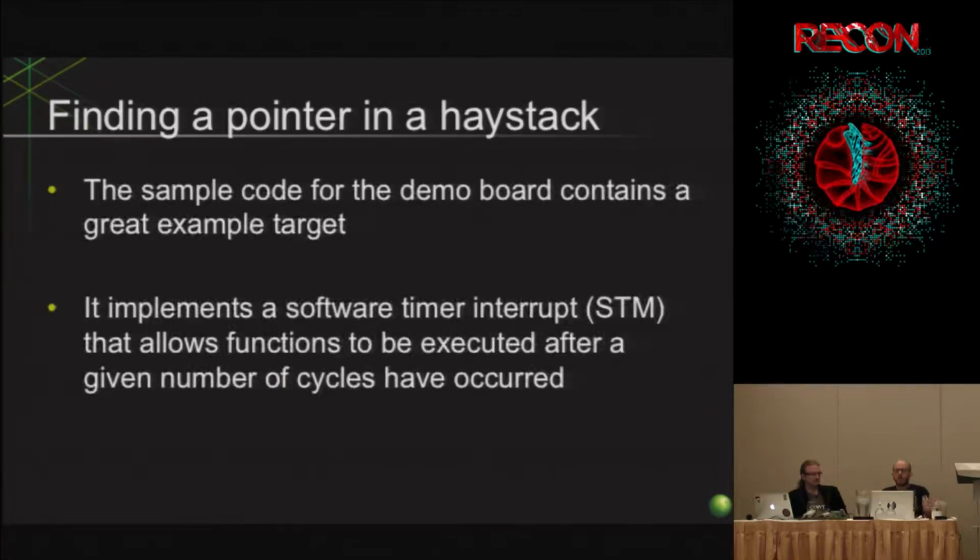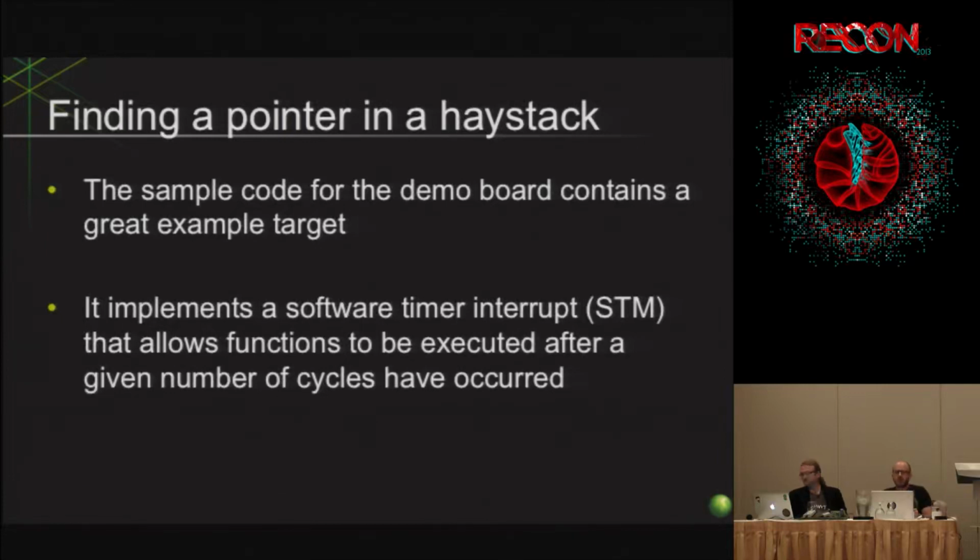So how do you find something to modify, right? You've got to find some sort of pointer that is later going to get pulled into the code on the other side to then get executed. That's the only way you're going to be able to do it. It took a while, but I finally found that one thing that seems to be relatively common is the concept of a software timer interrupt. This hardware, I think, has three hardware timer interrupts. If you don't know what that means, basically you can say, hey, whenever this amount of time goes by, or this number of clock cycles go by, I want you to execute this block and do something.